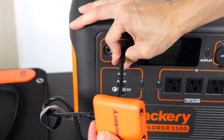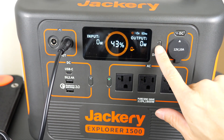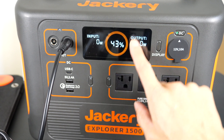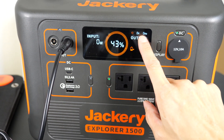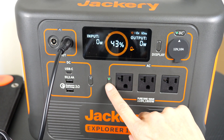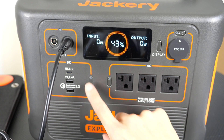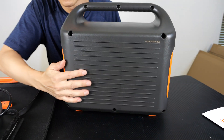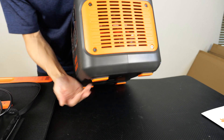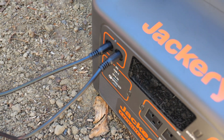Plug the junction box right into the Jackery, and then plug one of the solar panels in here. The display will only turn on for 30 seconds at a time, so you have to keep pushing the button. To turn on the 12-volt output, push the DC button — it has a little green light. The AC is on right now; if I turn it off, the indicator disappears. If you turn it on, it reads 110 volts, 60 hertz. There's a button on each output, which is great because it prevents standby power draw. There's a vent on the side and rubber feet on the bottom. I've got all four panels set up going into two junction boxes — two panels each — then both into the Jackery.